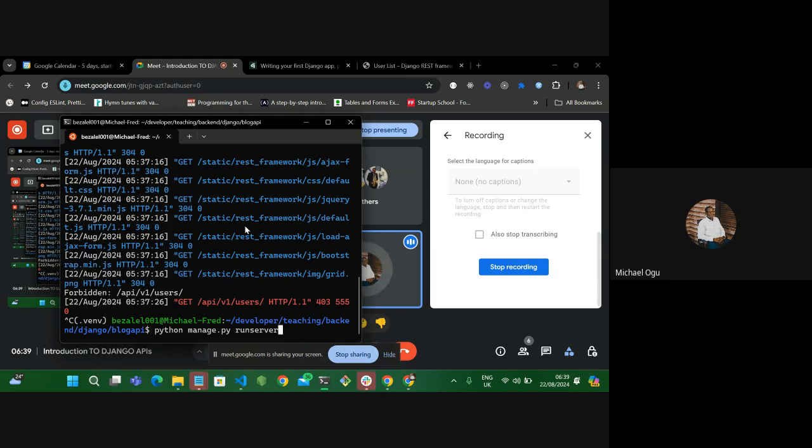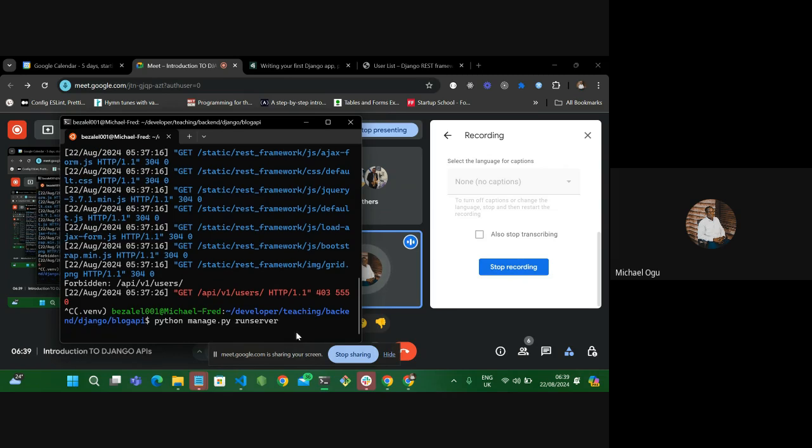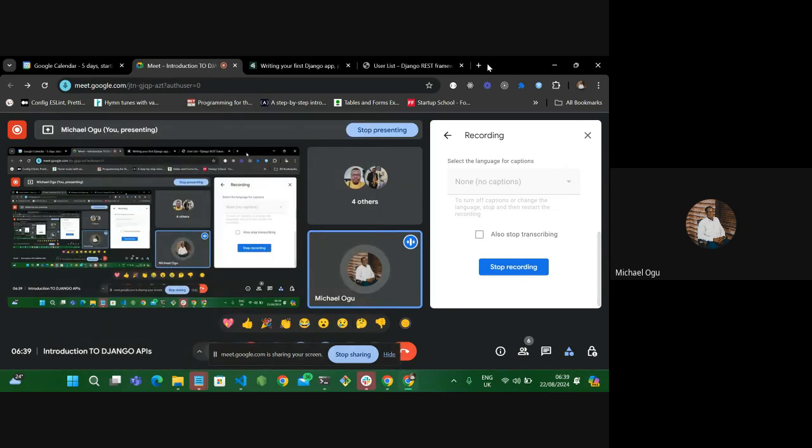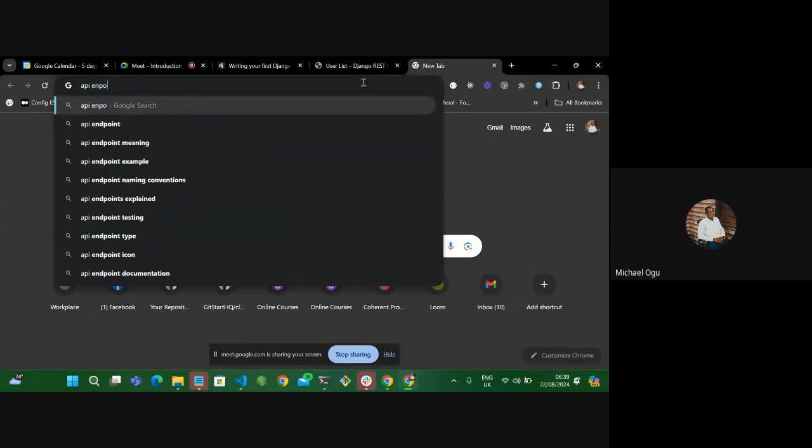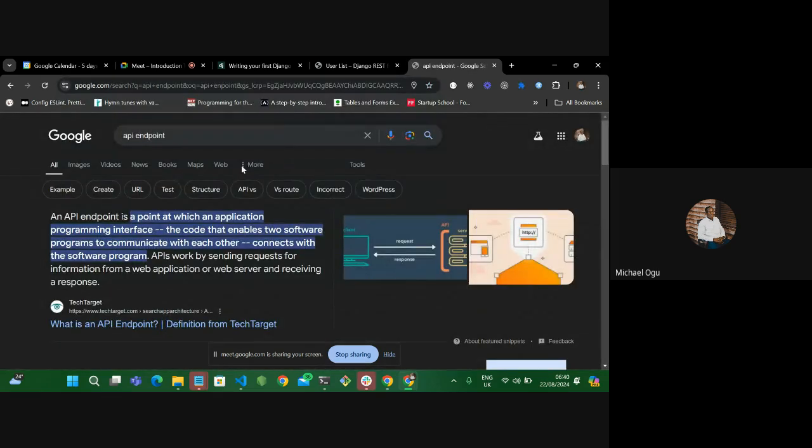Okay, all right. So that's similar to what endpoints do. An API is basically the waitress, a combination of the API and the endpoint, where they interact with the customers and then the kitchen. They know the way to the kitchen. So in the case of the front end, once you provide the APIs, the endpoints, you can type API endpoints to have a better idea of what it is.